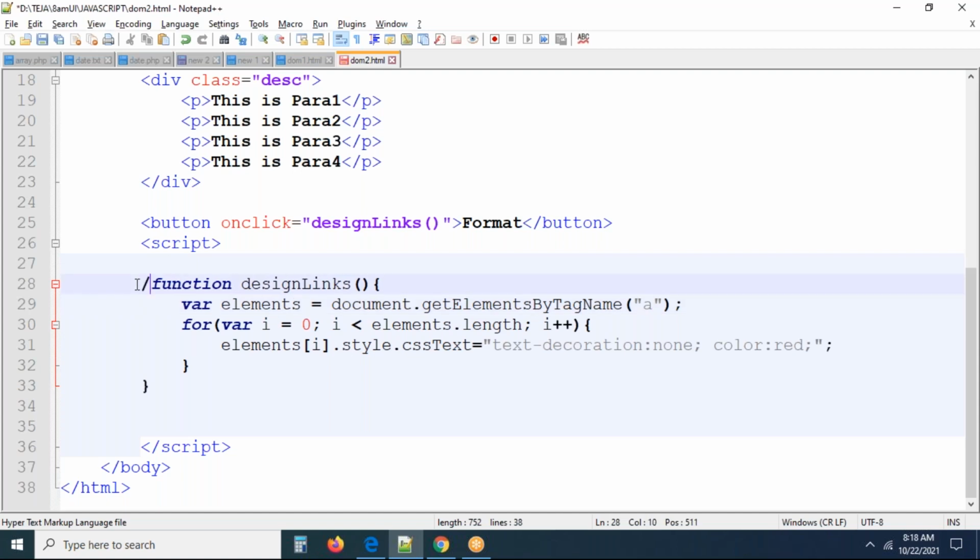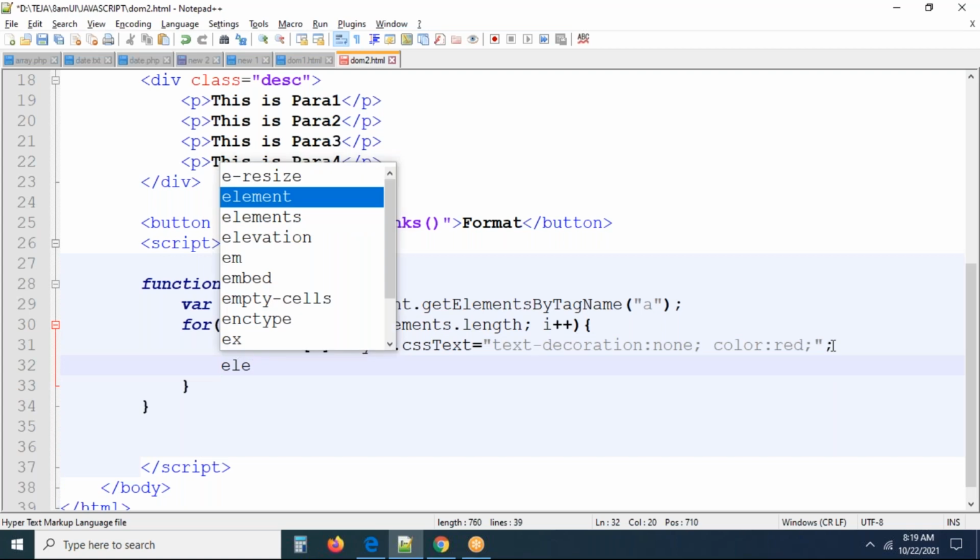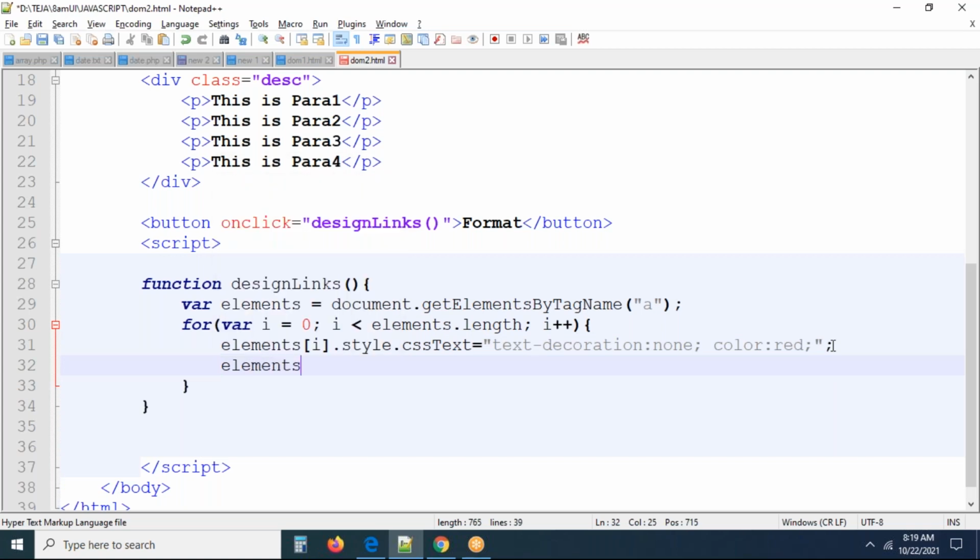Now the next thing, guys, is getElementsByTagName, and getElementsByClassName will also look the same. Let me create one more file without disturbing this. If you want to add any attribute to it, yesterday we saw how we can add an attribute, right? Elements of i: first element, second element, third element, fourth element, that is the meaning of i.